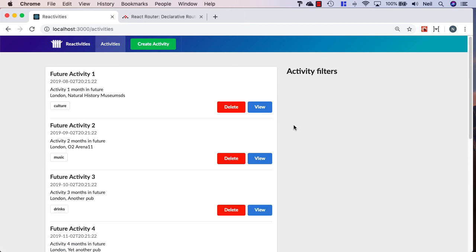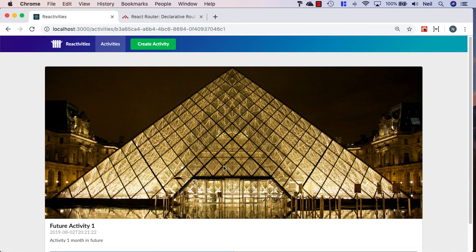So we're making progress. Our application is starting to feel more like an application, although it could do with some styling, because obviously this looks pretty awful, unless you like really big images of the Louvre, but our site isn't about that, and we want to make this look and feel a lot better. So in the next section we're going to look at styling our application, so it looks a bit closer to the end product of what we're going to be producing here.